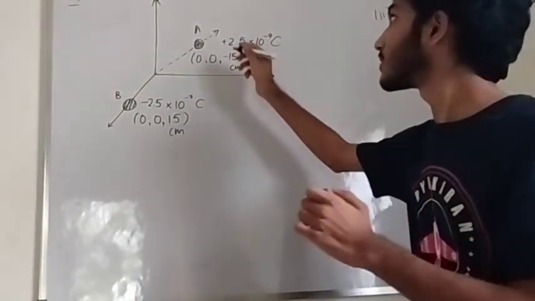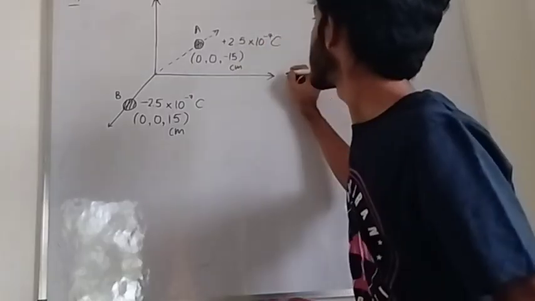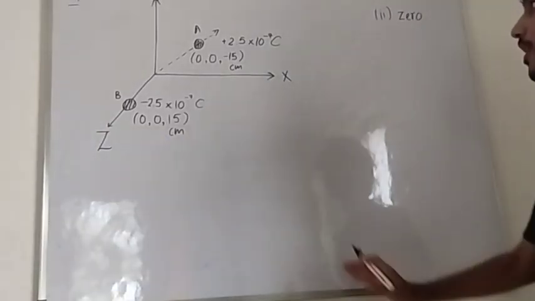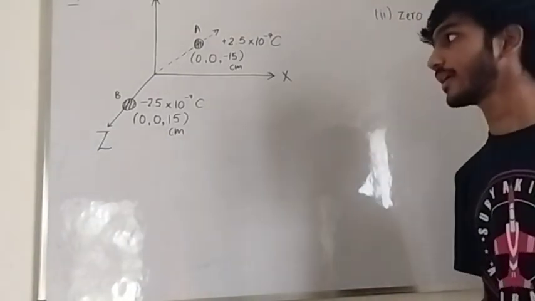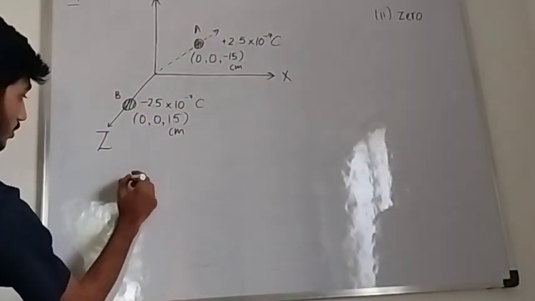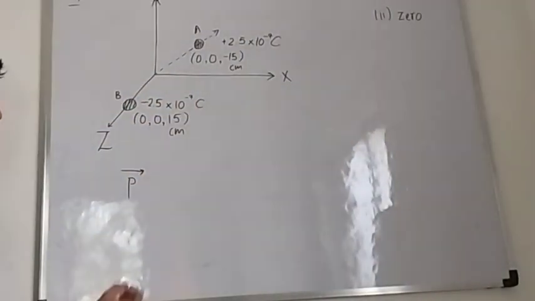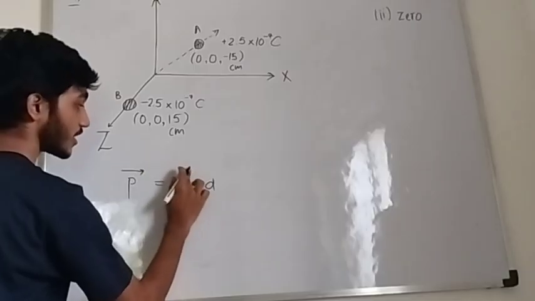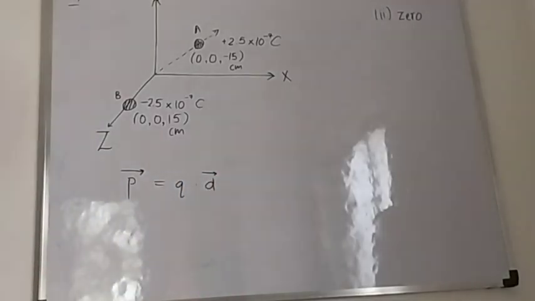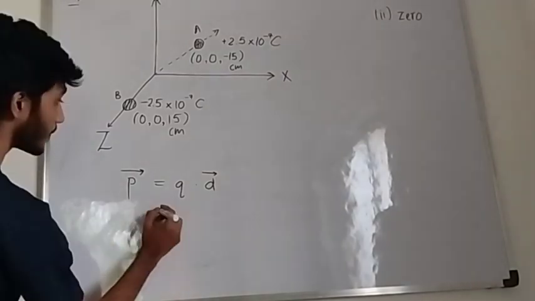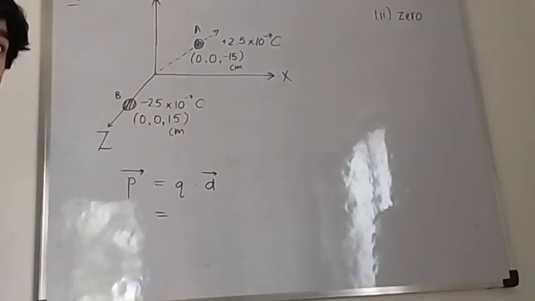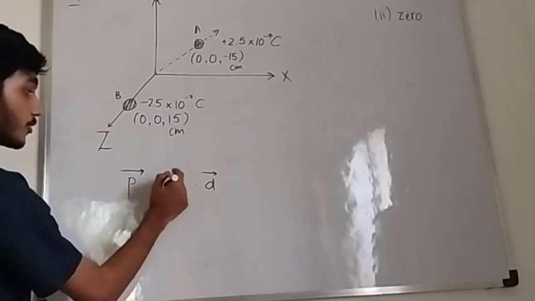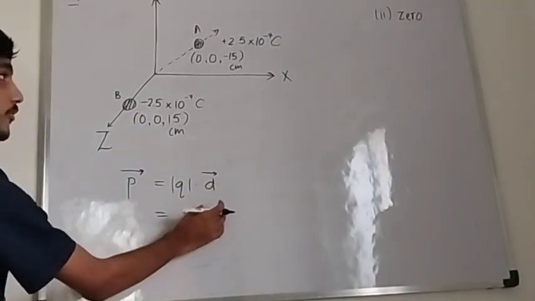This is the y-axis, this is the x-axis, and this is the z-axis in this coordinate system. We have been given the coordinates of A and B. We have to find the dipole moment. For those who don't know, the dipole moment, represented by P vector, is charge times distance. I'm sorry, charge is not a vector, but distance is a vector. So it is charge times the distance between them. The charges must be equal to form a dipole, and in dipole moment questions you must be given equal charges. So we will only take the magnitude of the charge. I'll write like this here. You have to find the distance between them.